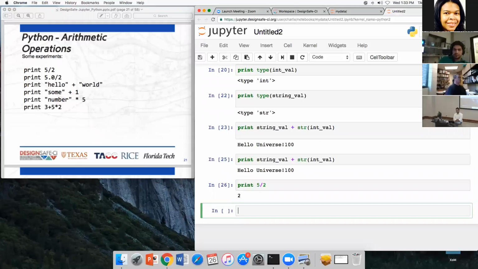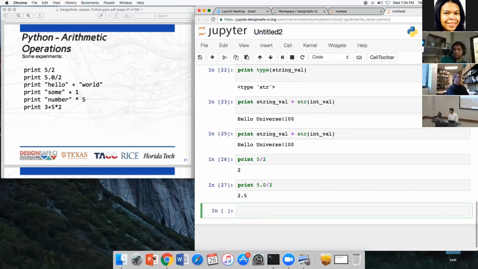And this is something I always stress in my classes as well, that an integer divided by an integer is an integer. It will drop that fraction part every time. So if we actually want to get a floating point out of there, we have to take a floating point divided by an integer. Easiest way, of course, 5.0 divided by 2. Shift enter, 2.5.